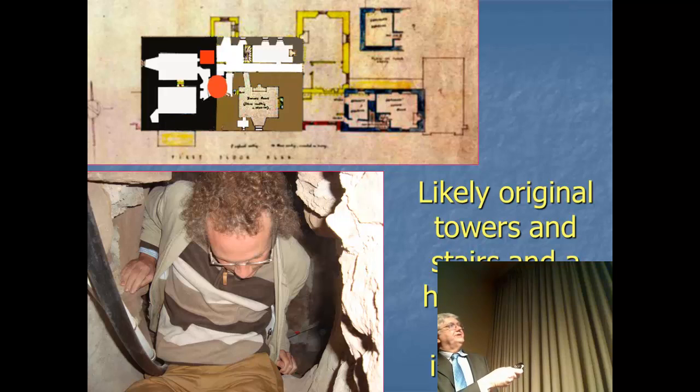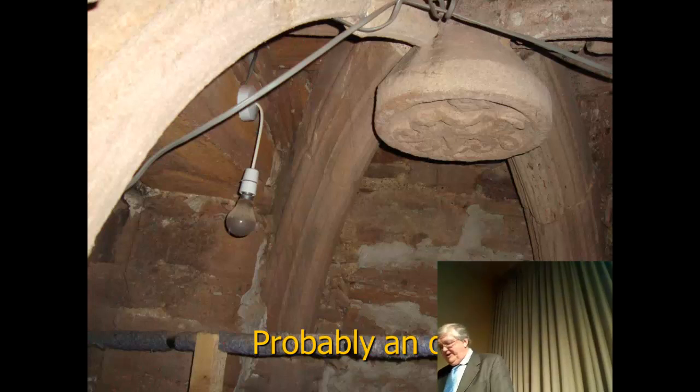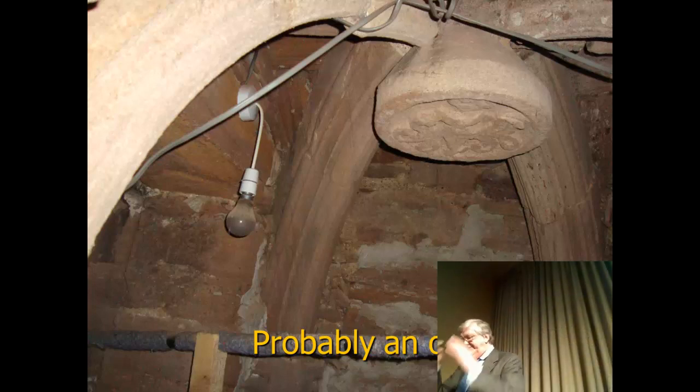But when we went upstairs, we found a piece of plywood blocking that passage there, and so David Walker decided to go in with a lot of encouragement, and we found that. It's almost certainly an oratory. The architecture is the same as one of the vaulted rooms at Delgatie, but the fact is it was the structure that told us it's too thick. You don't need a structure that thick. It's going to contain something, and it contains an oratory.